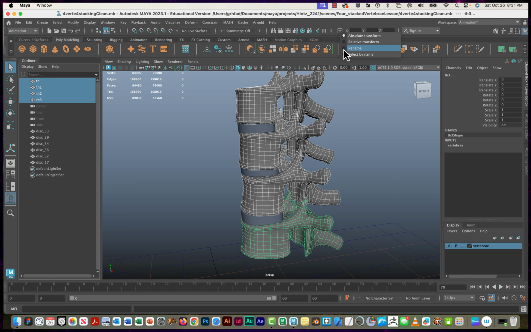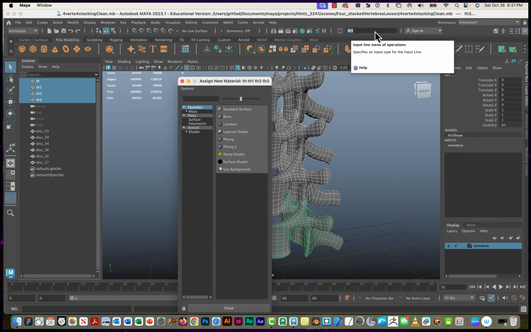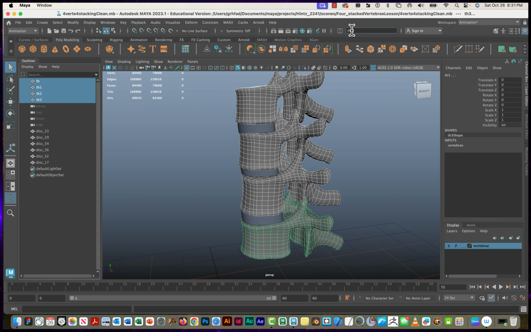And if I select rename, and I have these 4 polygons selected, I'm going to type in, sorry, got to make sure you actually get the cursor in there working. So now I can say TH, I'm going to use a capital, and I'm going to start with the 4th one.